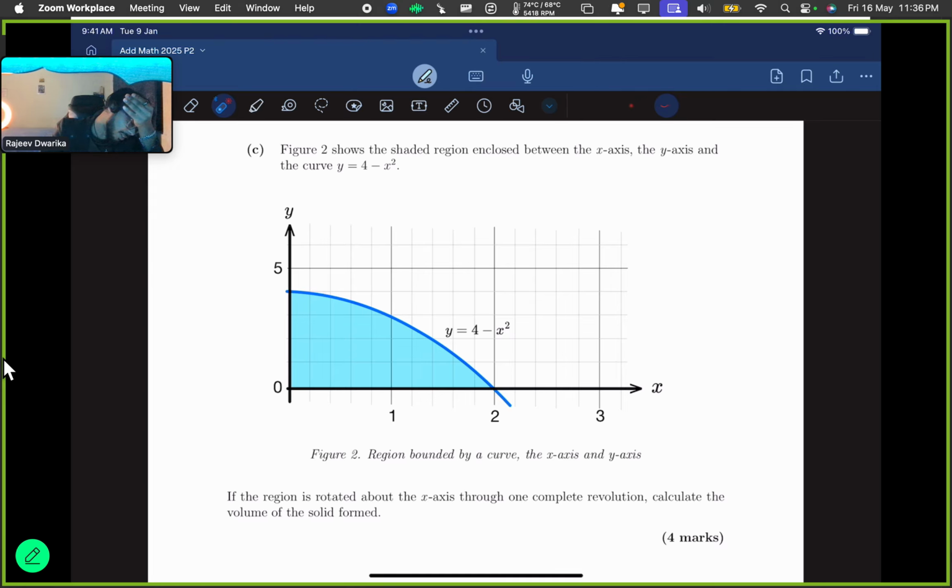People will come at me in the comments and say this man is saying everything is easy. Guys, I will admit when something was hard, right? The only questions that were hard were the trig question and that area question. It's kind of tricky. Other than that, everything was easy.